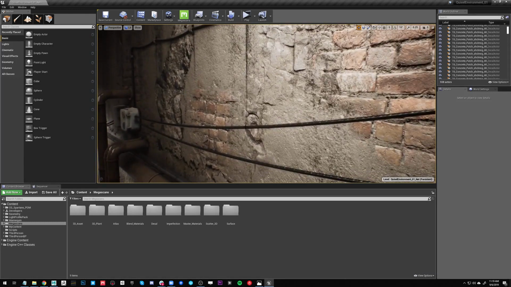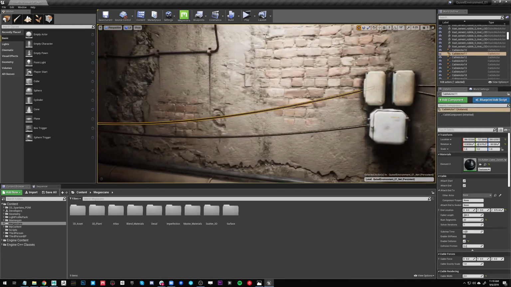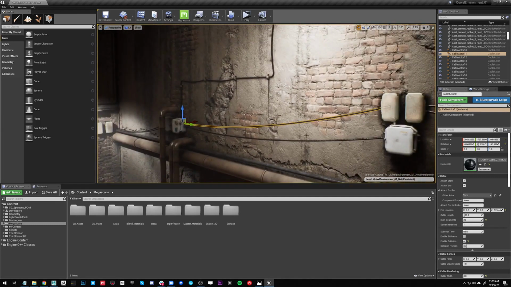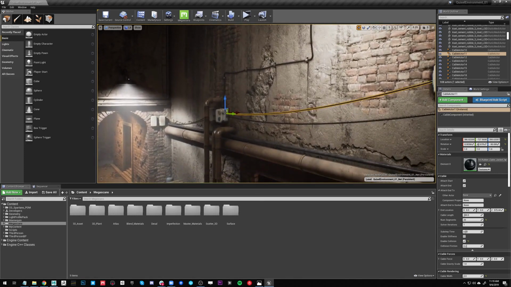And these wires, I was just thinking about these. These wires are actually using Unreal Engine 4's wire plugin. I wanted physics wires because I thought it might be fun at some point.